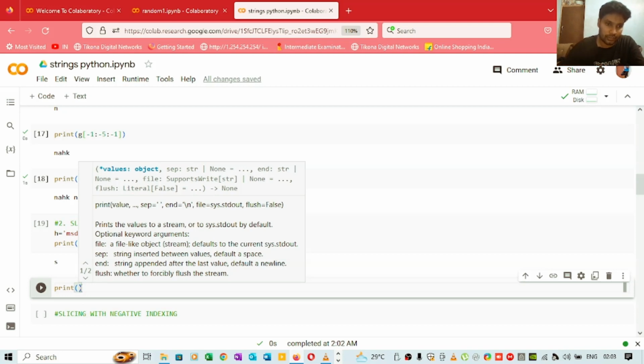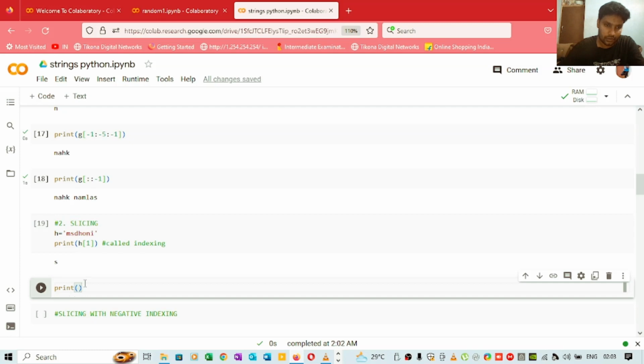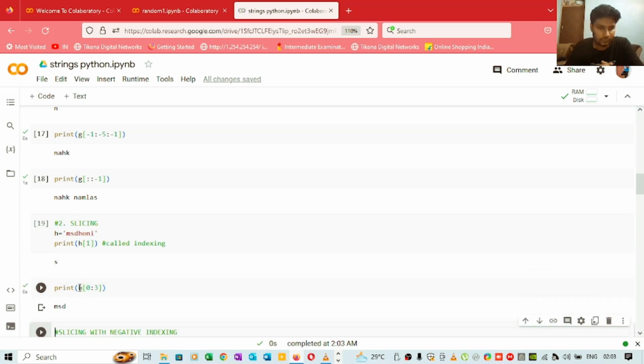So what we will do here is we will h of, we will only extract ms. So we will extract 0 to 3. The last one is not included, so we will get msd.